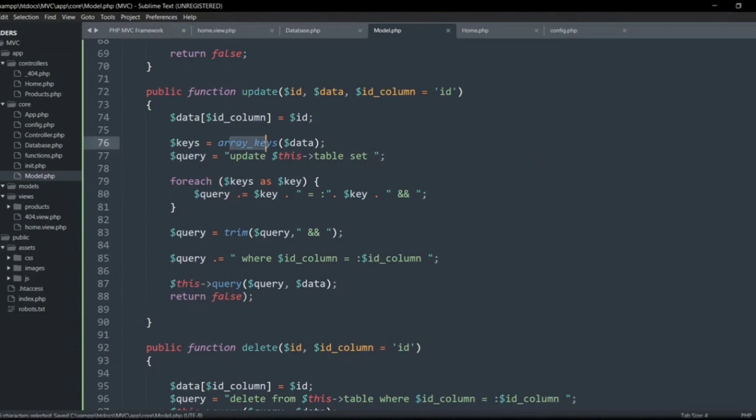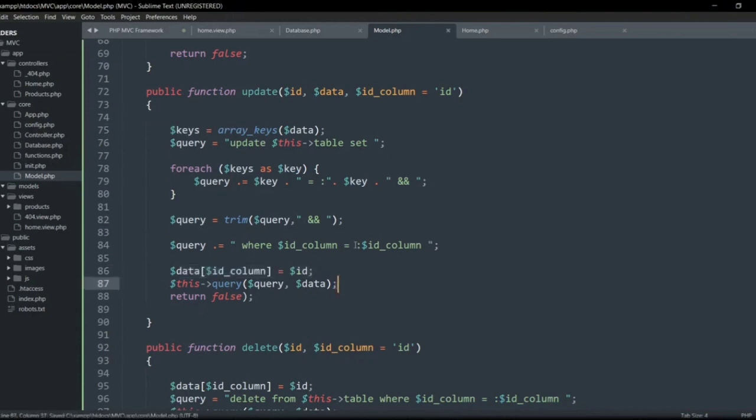So here we'll get the keys from data and put them in there. Actually, we should add this after this process. We don't want the ID to be part of this update process. So let me put this right about here, just before I send this data there. So set keys, set. So we loop and say key is equal to that, and then instead of this, we put a comma instead. So key is equal to that, comma. And so once we are done with this, we can try to delete the comma, and then where, yep, I think this works as intended.